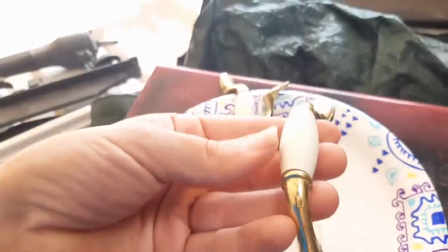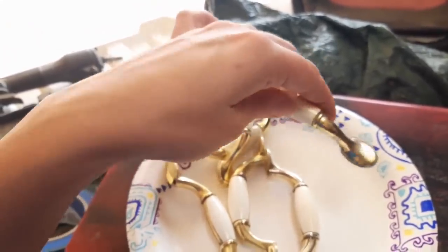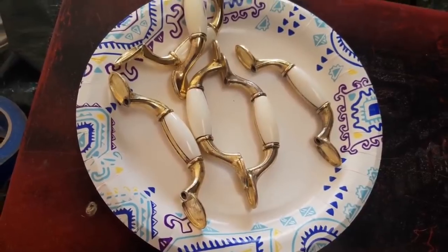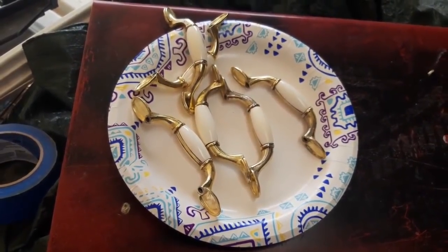But new hardware is kind of pricey. I could easily spend $100 on just hardware for the trailer. So, instead of doing that, I spent about $6 on a can of paint, and I'm hoping for the best. So, let's see how I can work my magic and see if I can get something nice out of this.